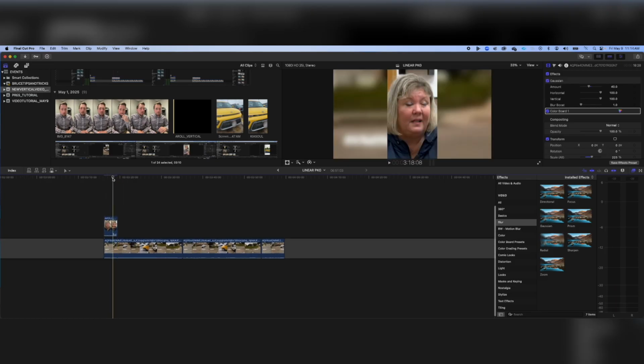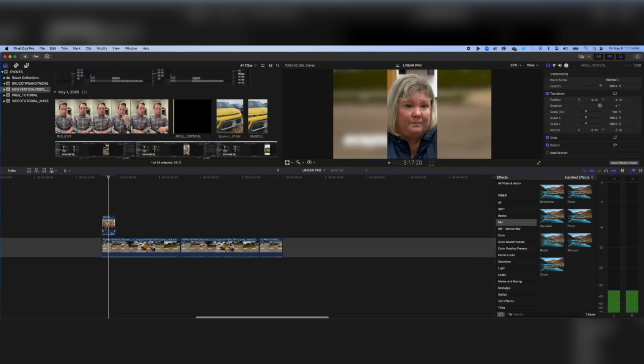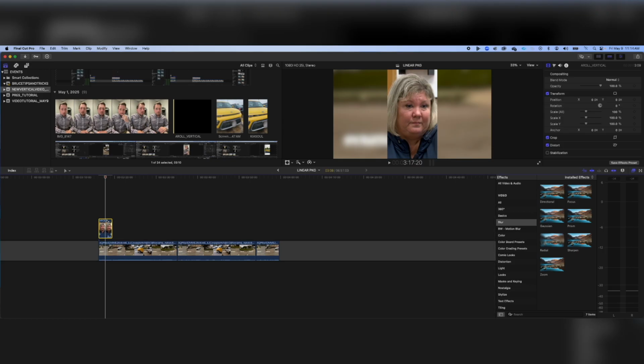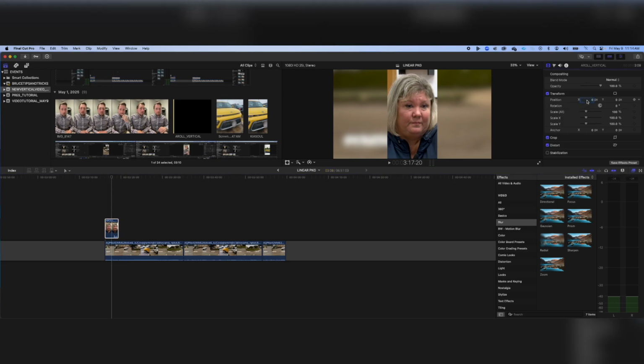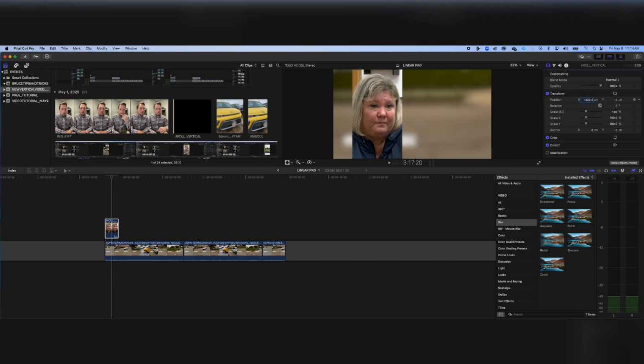Now here's one of the tricks. Formatting. I don't want Carol McFarlane center. I want her on the left. So if you go over here under transform and on your x-axis, I like -425, but you can play around. Anyway, that'll left align Carol, and then she's a little too big. Let's reduce that scale to 90%.